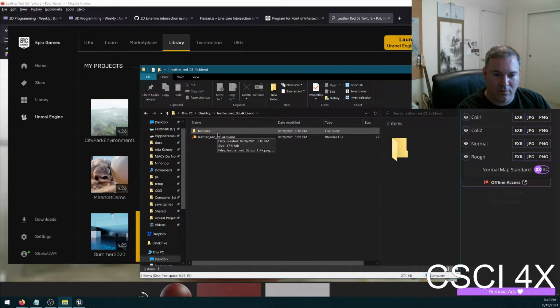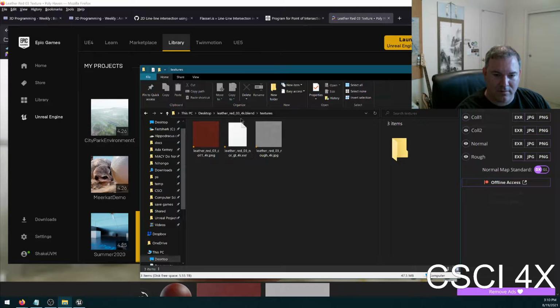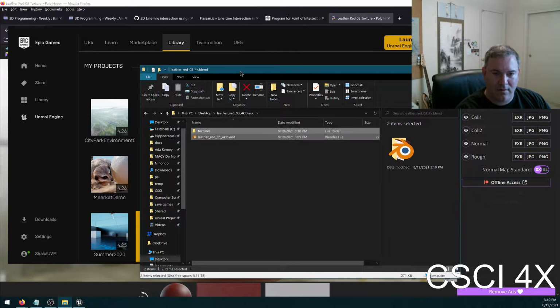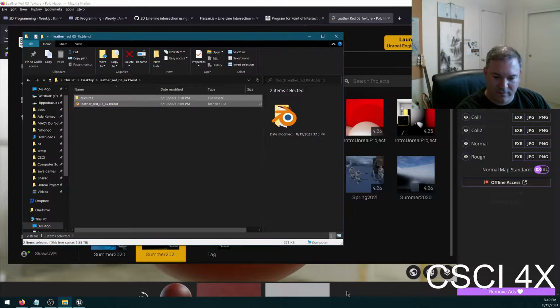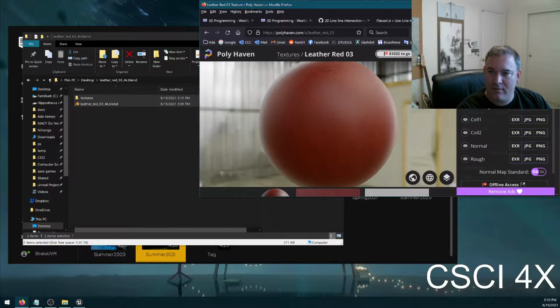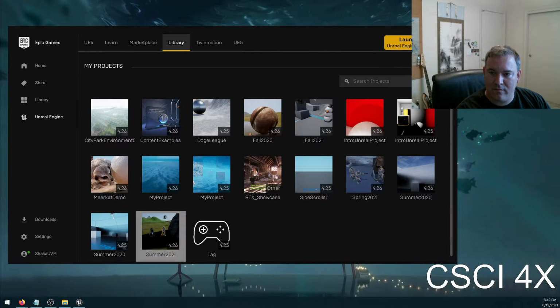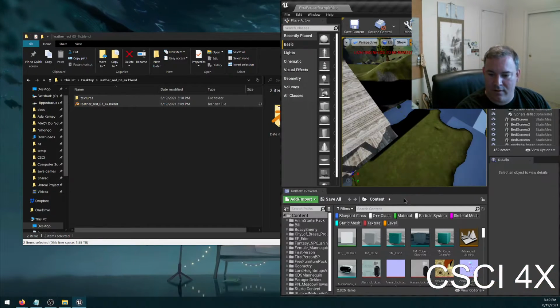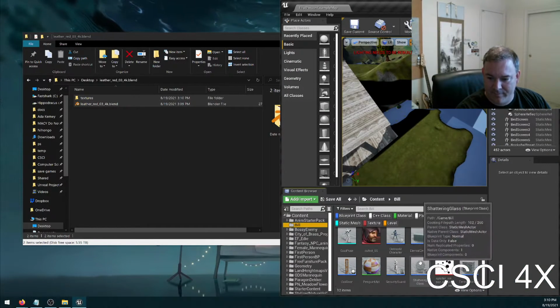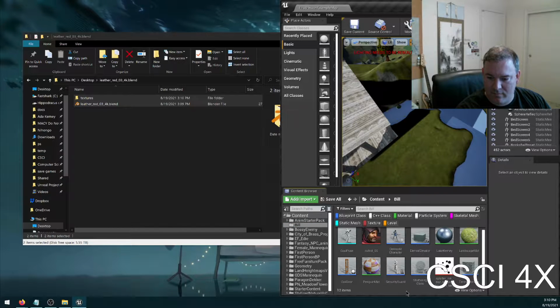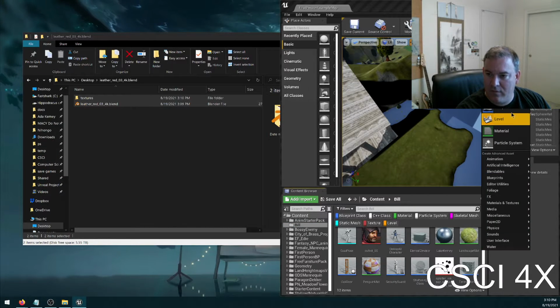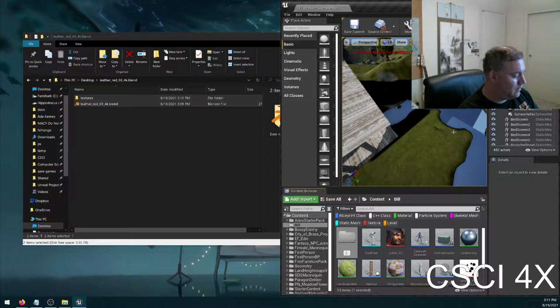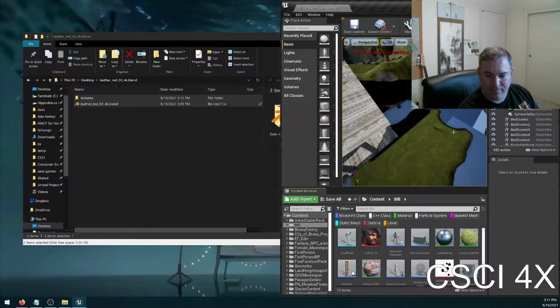And then we will just drag these into our content browser. Minimize, Unreal Engine, here we go. Okay, so we're going to make a new folder called leather mat.